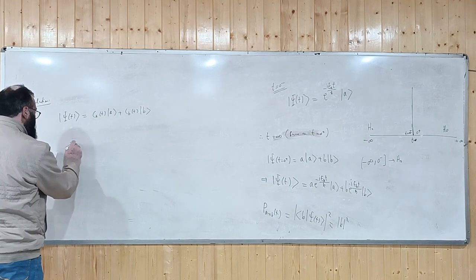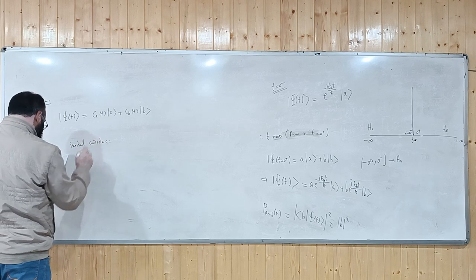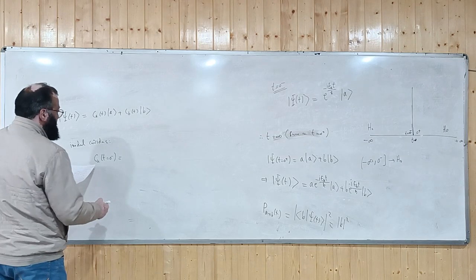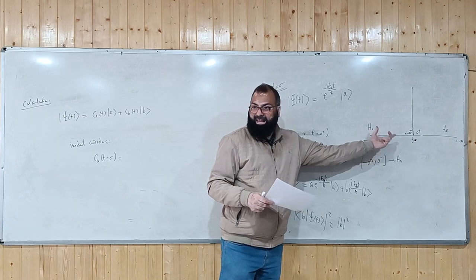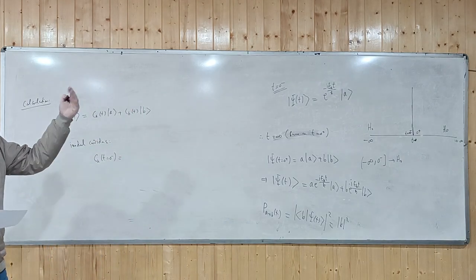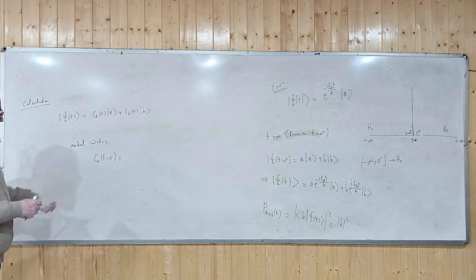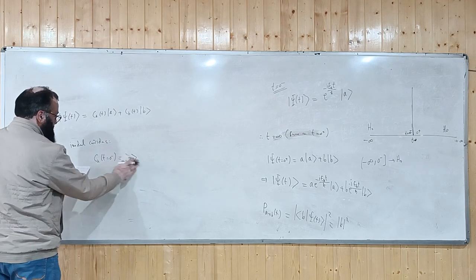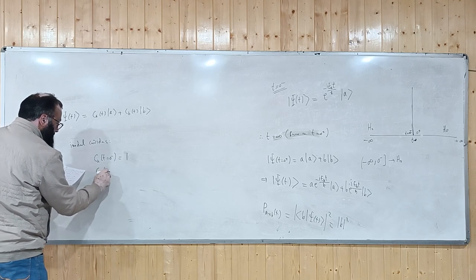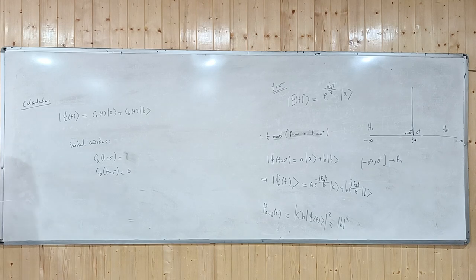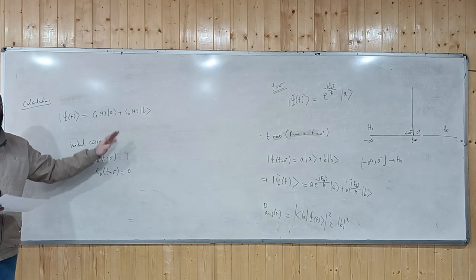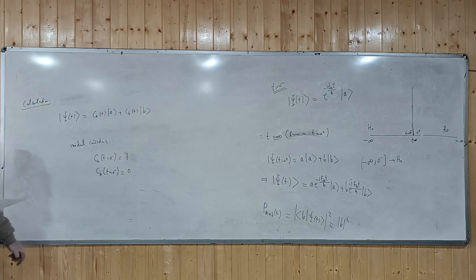What are the initial conditions? C_A at t equal to 0 minus, that means on the left of this potential. At t equal to 0 minus, you have only which state? A, because I am starting my system only in the state A. So C_A is 1, which means the system is in the state A, and C_B at t equal to 0 minus is 0. You can choose the other way around, this equal to 0 and this as 1, or you can choose one half and one half, such that the sum is equal to unity.